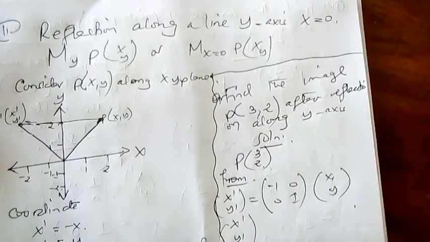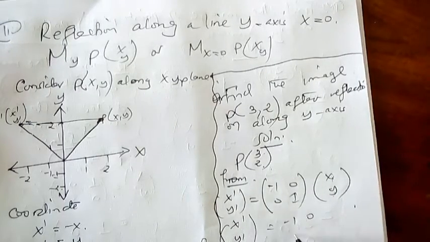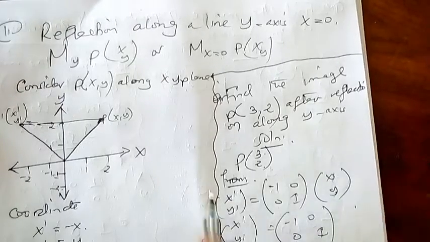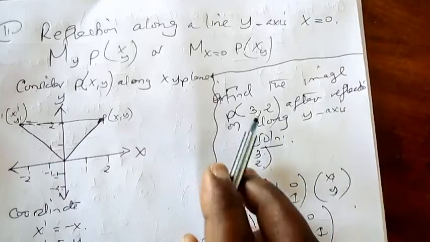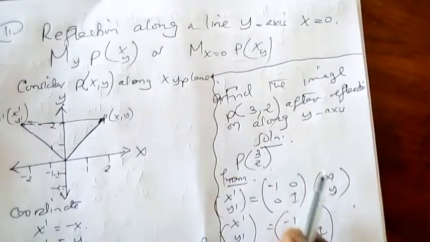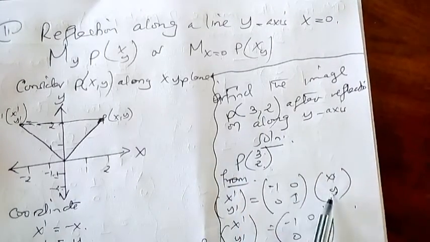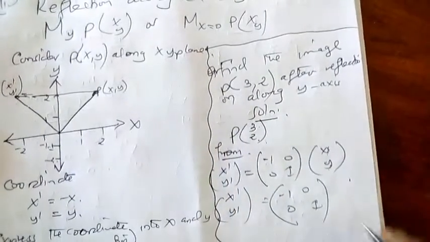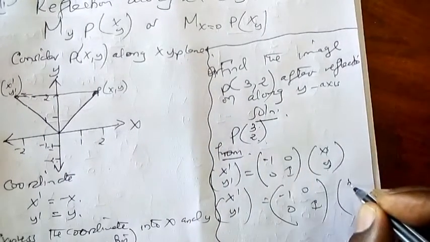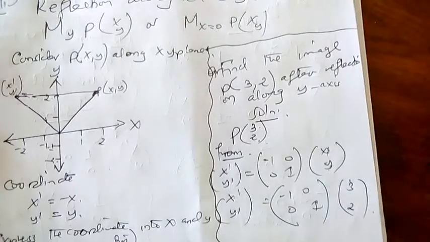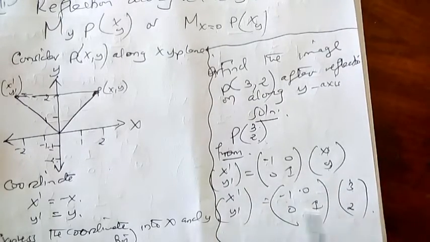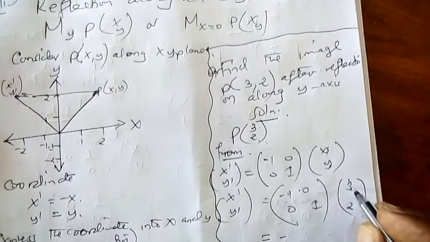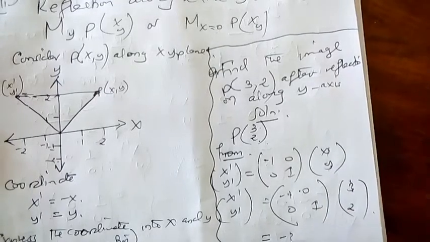After that we start to substitute at x and y. This is the point, right? So (x', y') equals negative 1, 0, 0, 1, then we substitute the value of the given point here. This we call x, we put it to the y here, so it will be now, it will be, we'll put there 3. We'll put there 2. Then we multiply on this side. 3 times negative 1, we get negative 3, right?